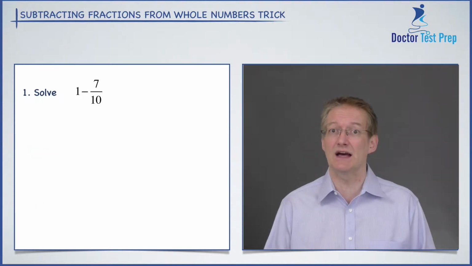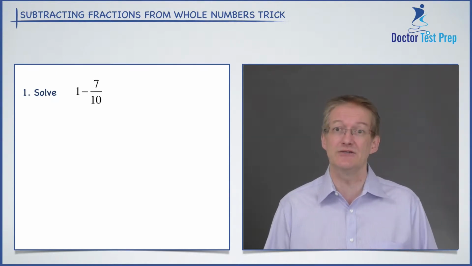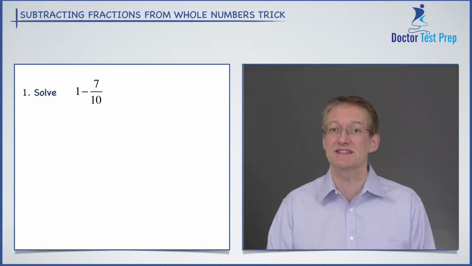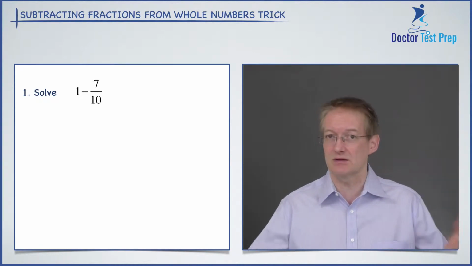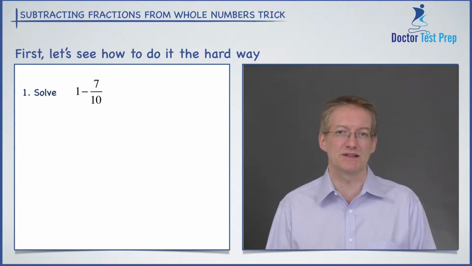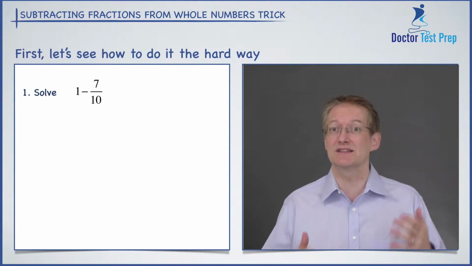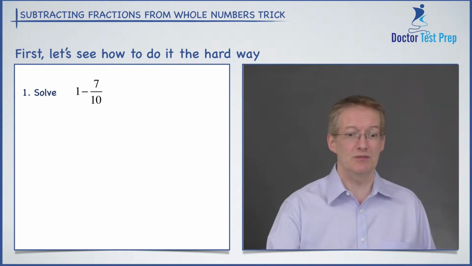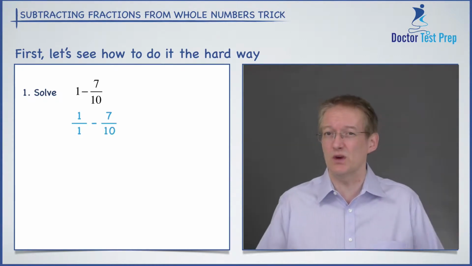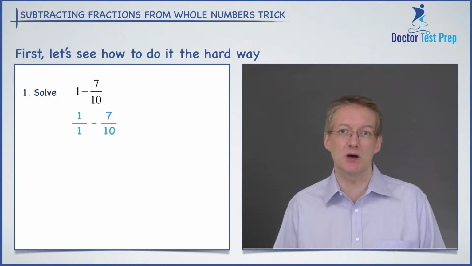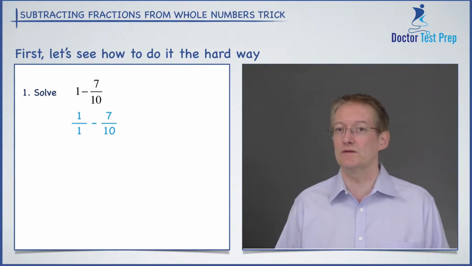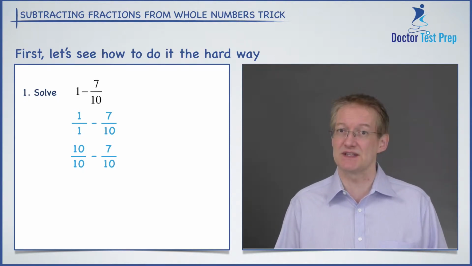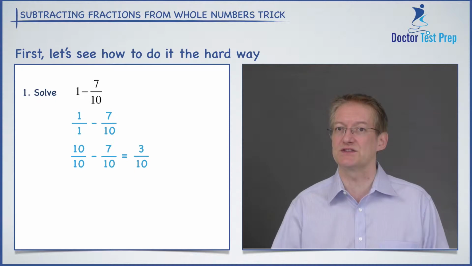Okay, so let's take a look at an easy question first, and I'll show you how the fraction subtraction method works. Right, so if we look at this question here, 1 take away 7/10. Now you may know what the answer is, or maybe you don't, but let's see the hard way to do this first. The hard way is to say, okay, we're subtracting fractions, let's find the lowest common denominator. Now we can make that 1 into 1 over 1, because 1 over 1 is 1. So let's get the same common denominator. So I would say, well, 1 over 1 is the same as 10 over 10. So I've really got 10/10, take away 7/10. And that's actually straightforward, it's just 3/10.